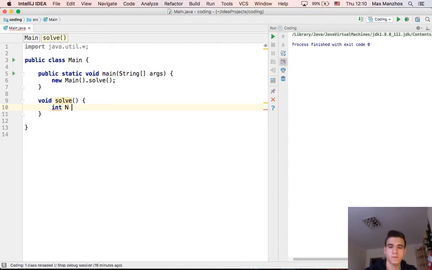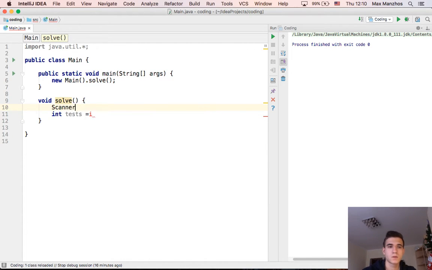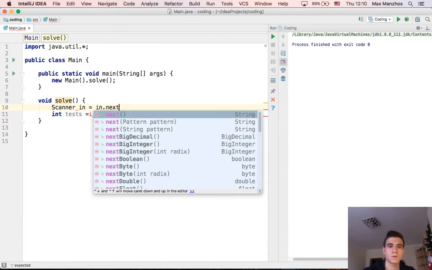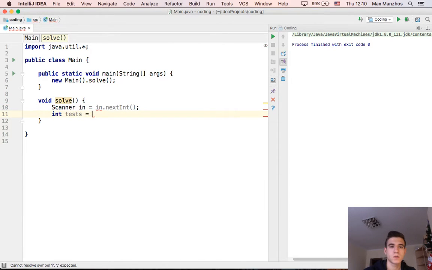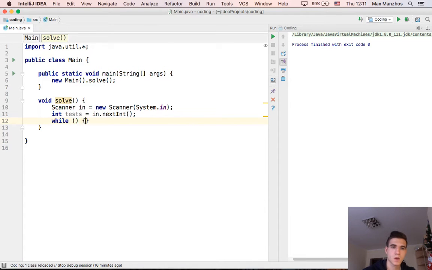So what do we have for tests? Initially, we have to read the input. Tests bigger than 0.